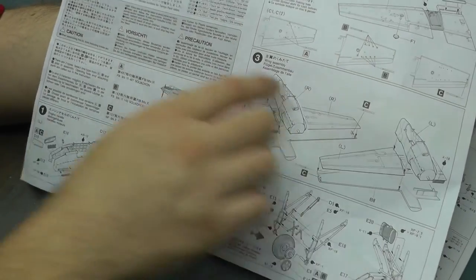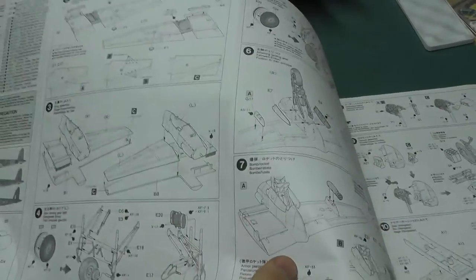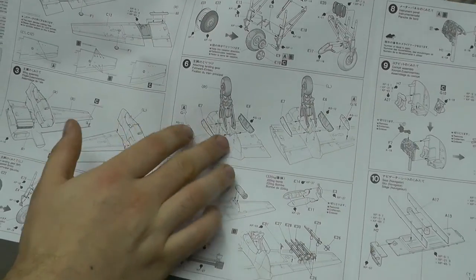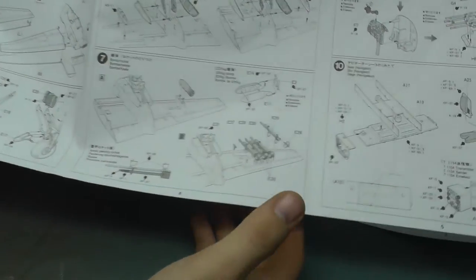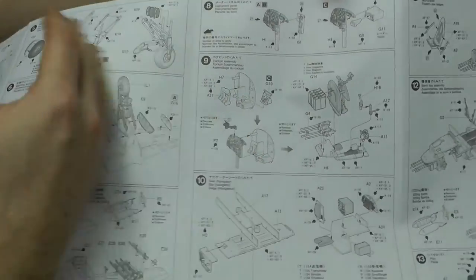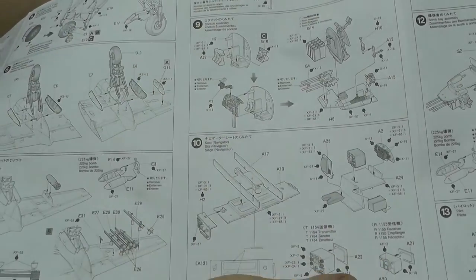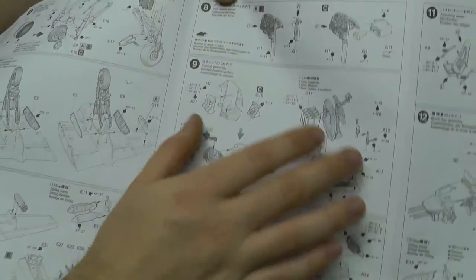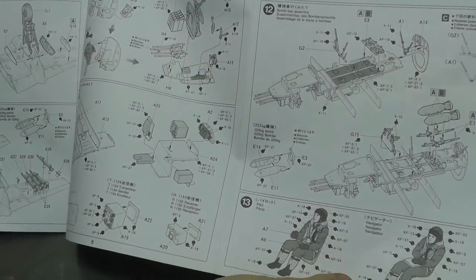The wing sections, they fitted absolutely beautifully, no real issues at all going along there. The wheels went in fine, and there was a rather nice assortment of weapons, which was also very good. The cockpit, well, we went to great detail in doing the interior here, scratch building the works, and really you could have just left it as out of the box, because as I say, you don't really see in there enough to appreciate it.